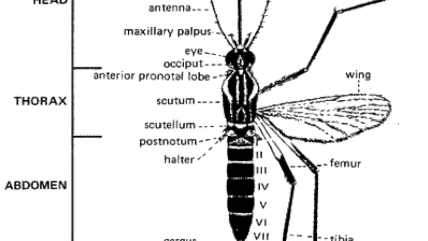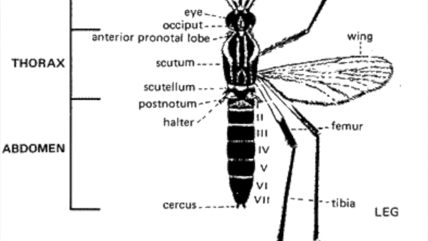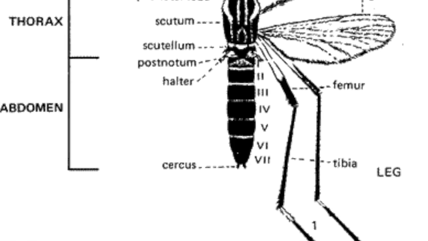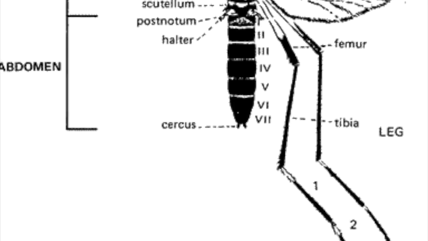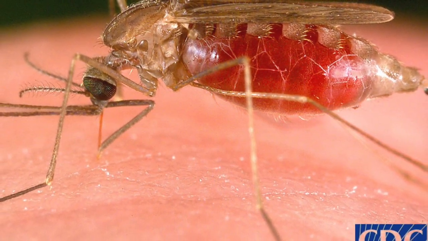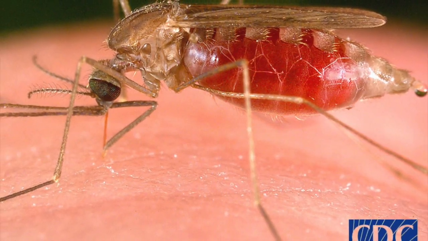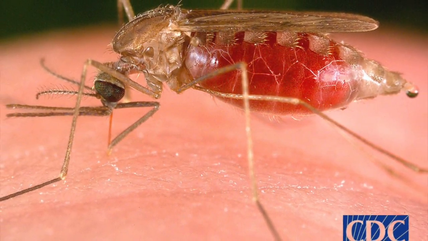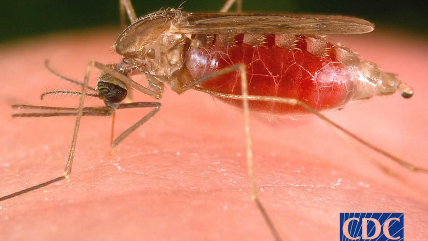Malaria is transmitted through the bite of a female mosquito named Anopheles. There are around 400 species of Anopheles, but only 30 are malaria vectors. There are many things that affect the transmission of malaria, such as the lifespan of the mosquitoes, the climate of the area, and the human's immunity to malaria.